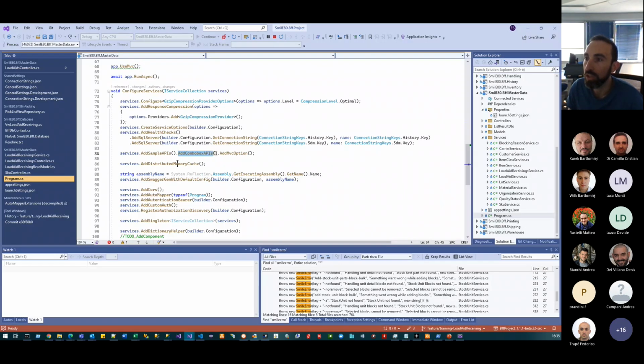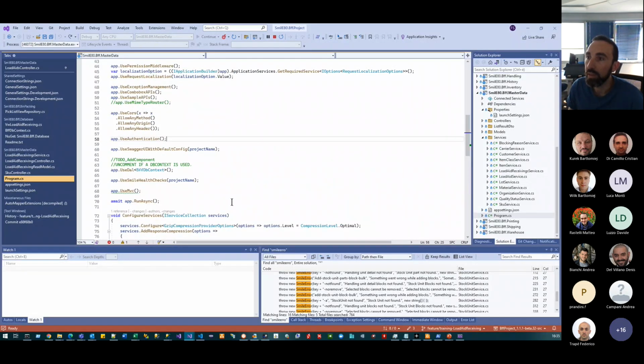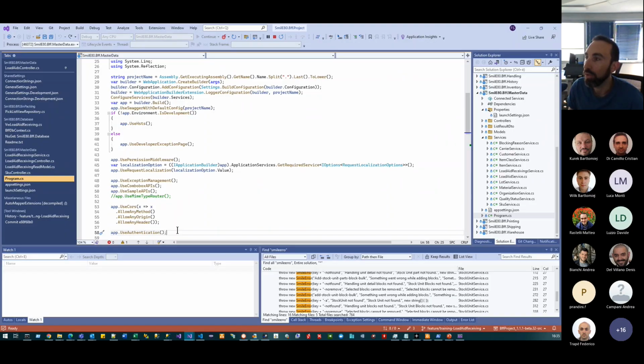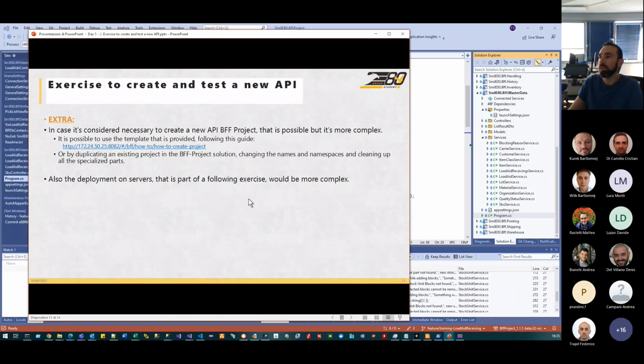Also the combo box support, the samples, that is some APIs that are used for the web UI. But it's pretty much standard. So if you go in the various projects, the Program is very similar. This is not covered in detail in this lesson, but it's available in the guide.